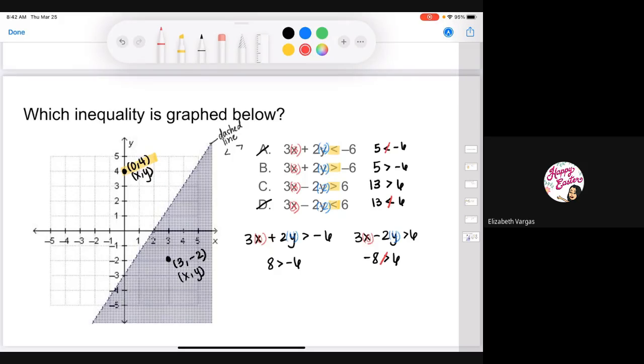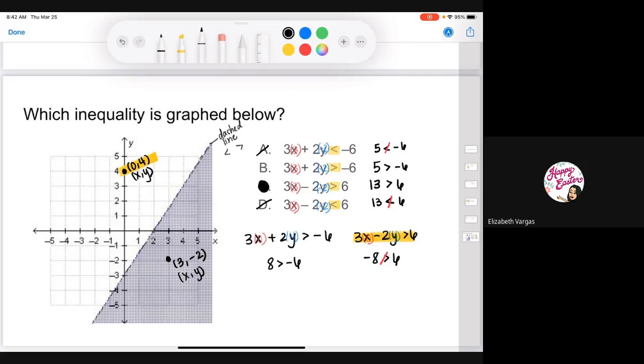That is not true. And so because it is not true for this inequality, and this is a solution set that's outside of the bounds, then I know that that answer choice is in fact going to be my answer, because the inequality I'm looking for can only contain true statements that exist within my bounds. So within this shaded area that I have here.